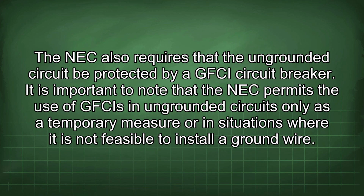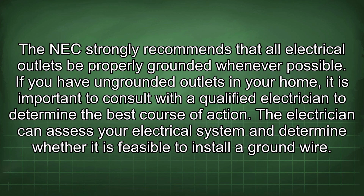The NEC also requires that the ungrounded circuit be protected by a GFCI circuit breaker. It is important to note that the NEC permits the use of GFCIs in ungrounded circuits only as a temporary measure or in situations where it is not feasible to install a ground wire. The NEC strongly recommends that all electrical outlets be properly grounded whenever possible.